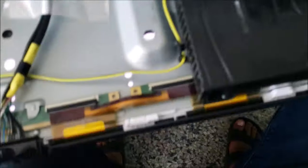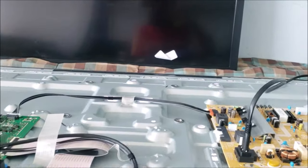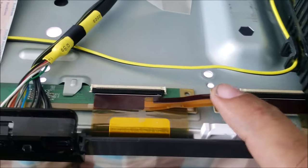Alright, we have the picture. But you can see we still have some lines over there. This is the maximum repair that can be done to this TV since the screen is bad. A lot of people ask: can I change the flex cable? Will that fix the problem? No. The problem is not the flex cable.